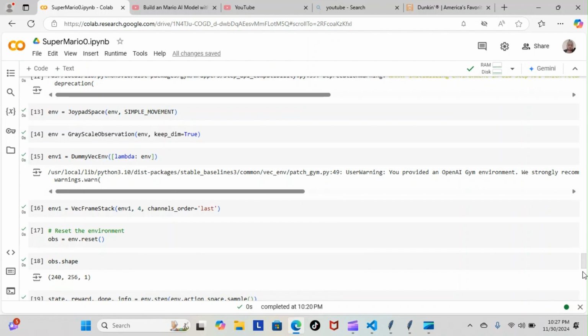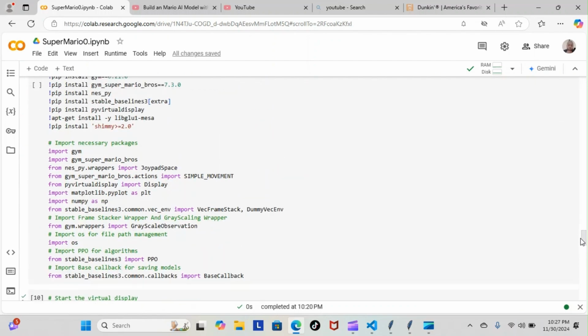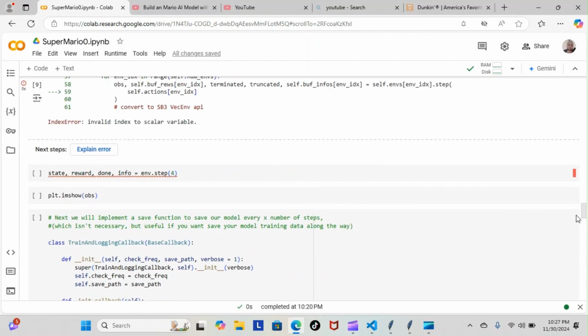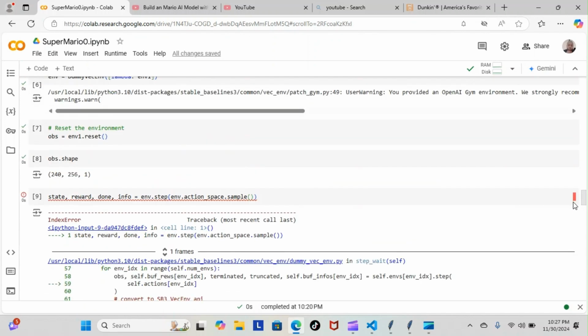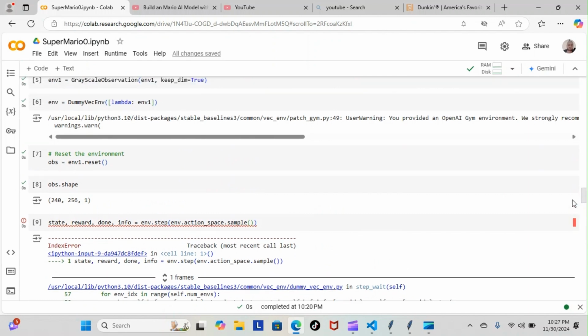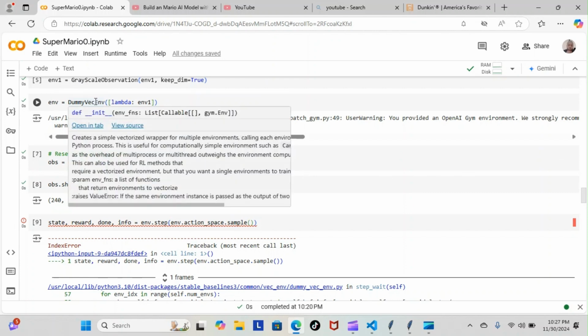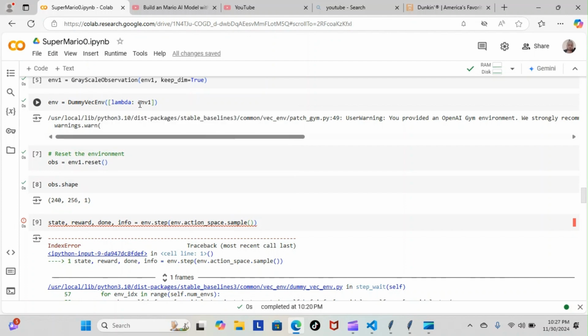And then in the one that didn't work, let's go back up and have a look at that. Let's see what's going on with the environment here. It's not reading the shape, and in this one we didn't even attempt to bring in the VecFrameStack, not the dummy vec, but the vec frame. We didn't even attempt to stack the frames in this code. We just passed our environment straight to the dummy vec. The dummy vec is the environment that has our reinforcement learning tools, where we're actually going to work on our environment. So we didn't even attempt to pass the vec here where we stack the frames.